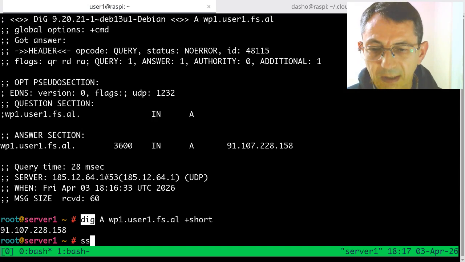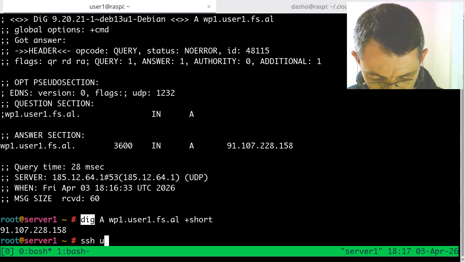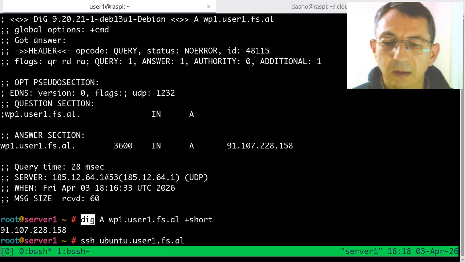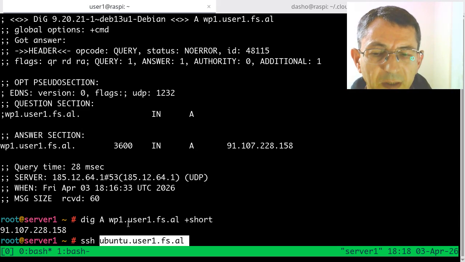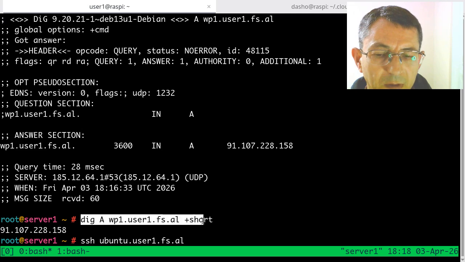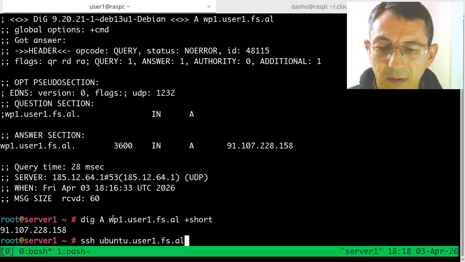For example, if I say SSH, again, this SSH is going to figure out what is the IP of this domain, and it is going to follow the same steps or the same procedure as this command, dig.